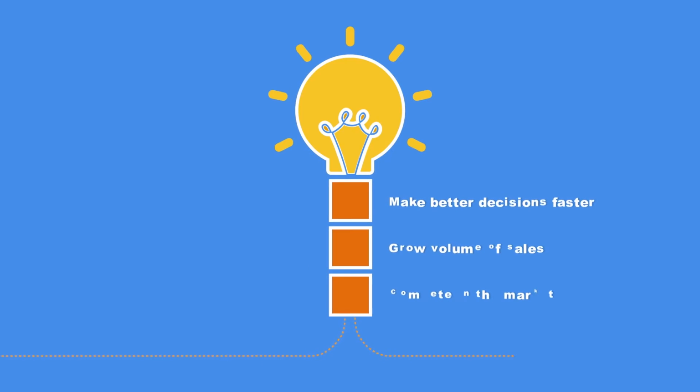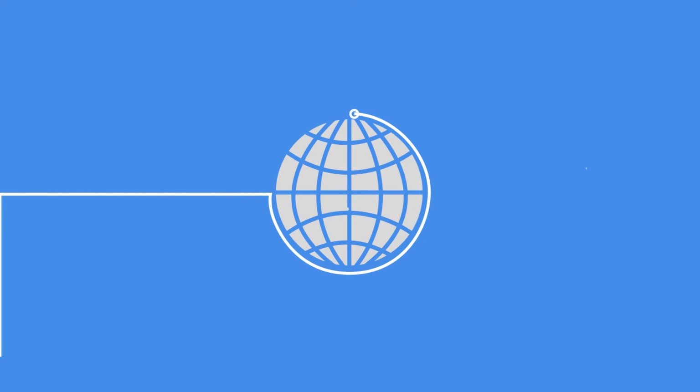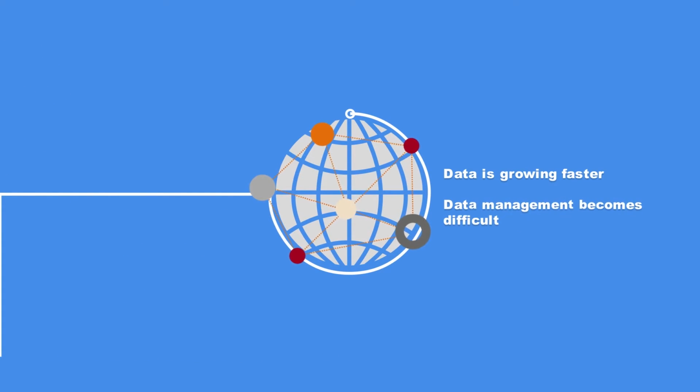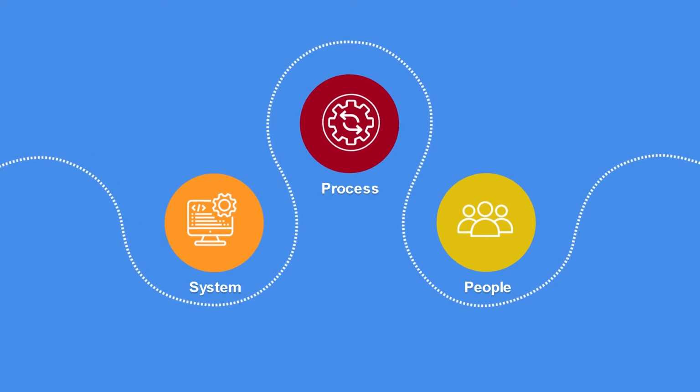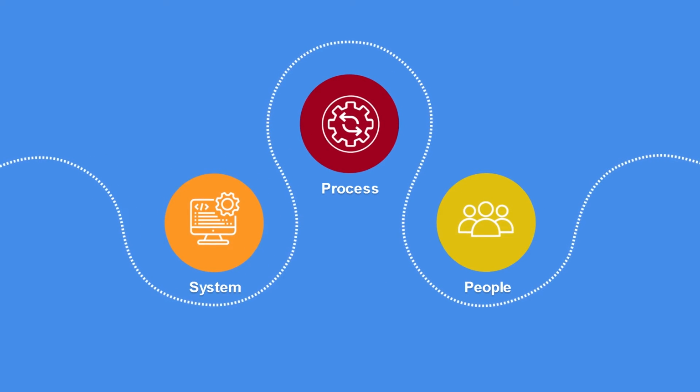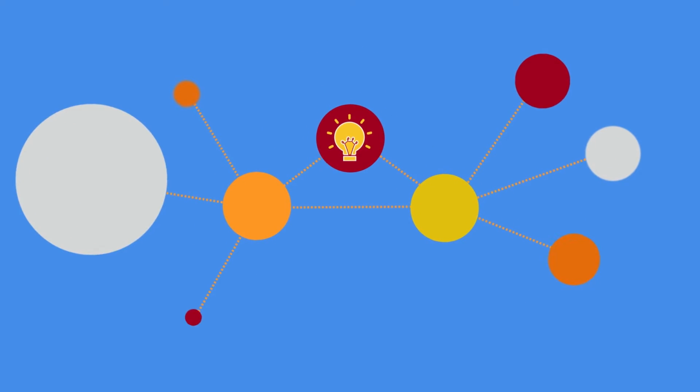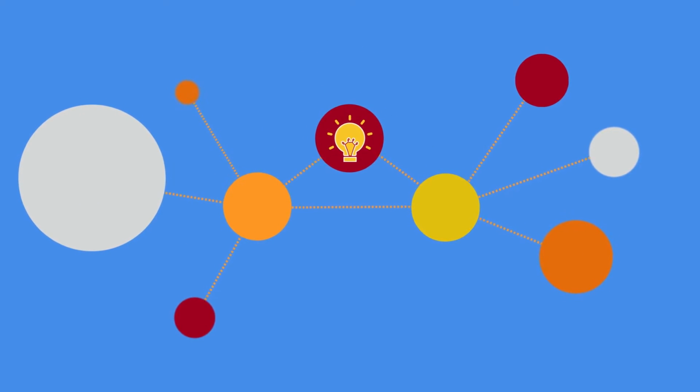You have an idea to make things better. But the information needed to make good decisions is spreading further apart and growing in volume. As well, the systems, processes, and people you need have multiple blockers that you can't see yet. How can you connect all these points together to bring your idea to reality?